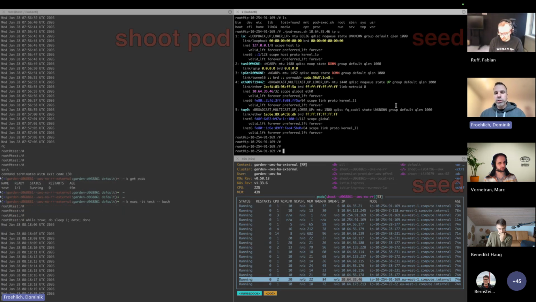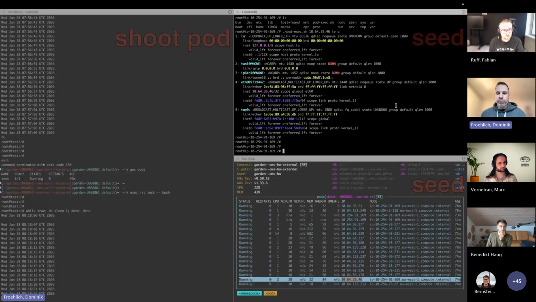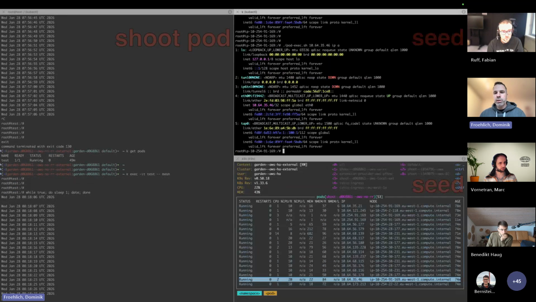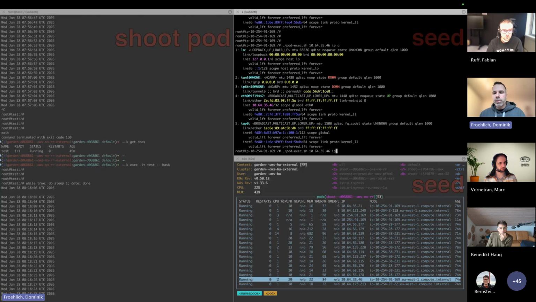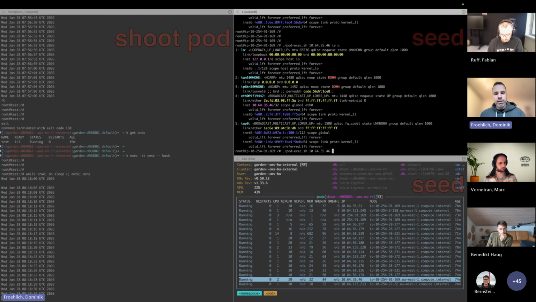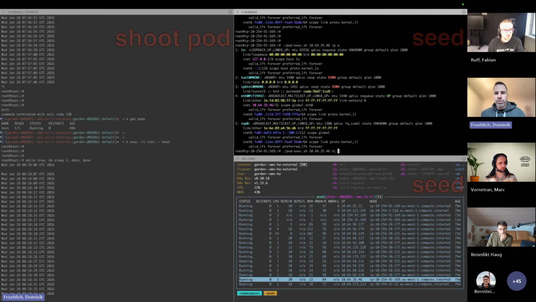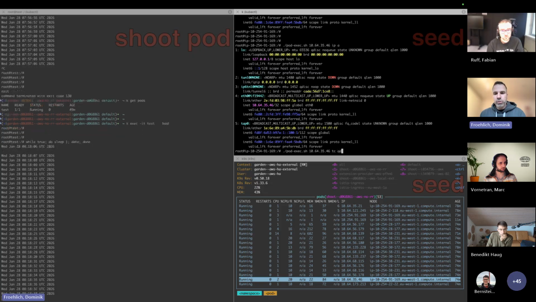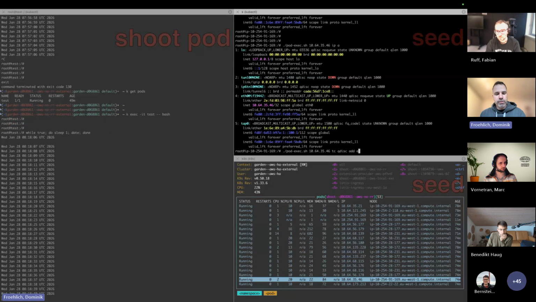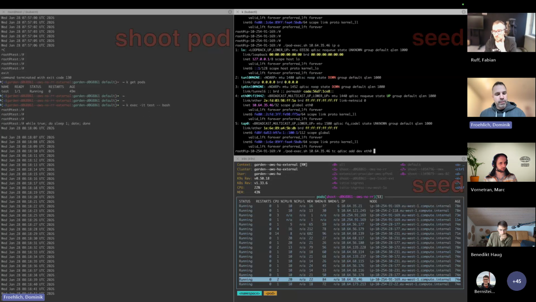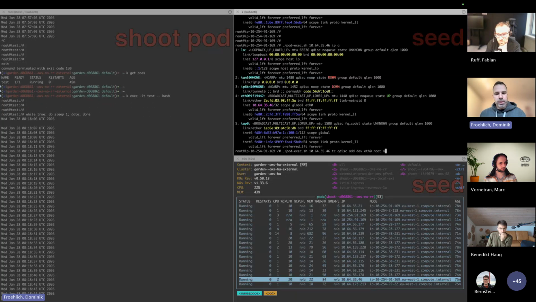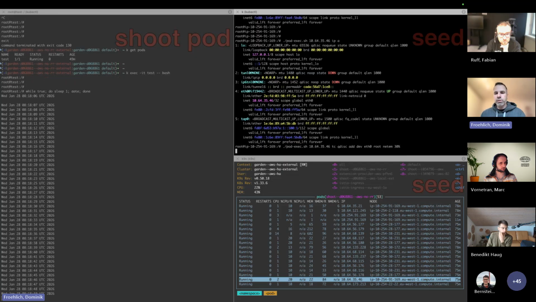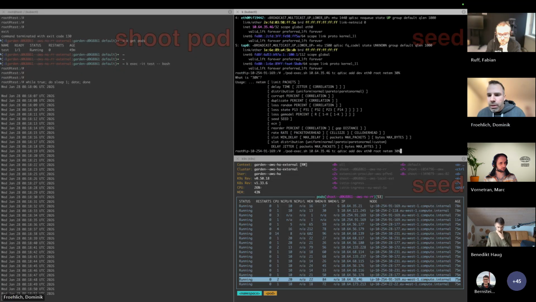On the right-hand side, I would just cause a little traffic problem by introducing a packet loss. So I have a little script that allows me to run arbitrary commands on the pod IP. I will use TC, queuing discipline, add to the device 0, root queuing discipline, network emulator, and cause 30% traffic loss.